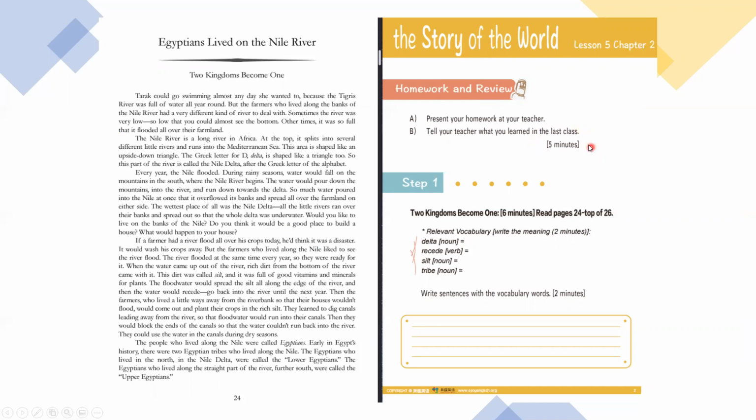Now notice that they give you time periods, like 5 minutes here, 6 minutes to read, 2 minutes to go over vocabulary or write sentences. This will help you see where you should be during a 30-minute lesson, and so you know, are you going at the right pace? Are you going too fast? Do you need to slow down? Do you need to speed up a little bit? Maybe review something a little quicker? Or you have time to bring in something additional, and I'll talk about that in a moment.